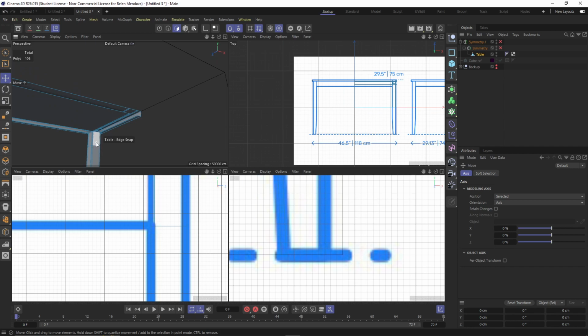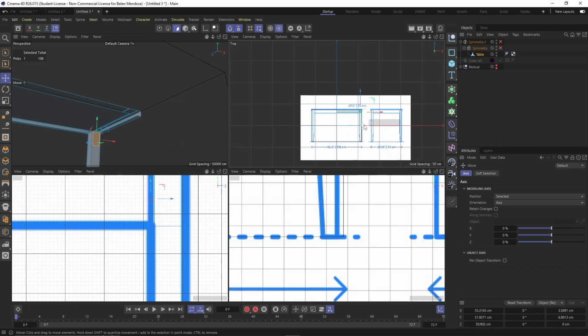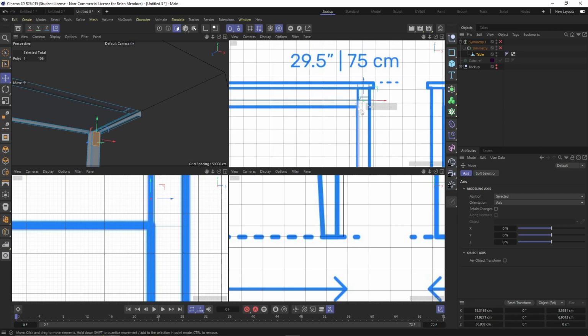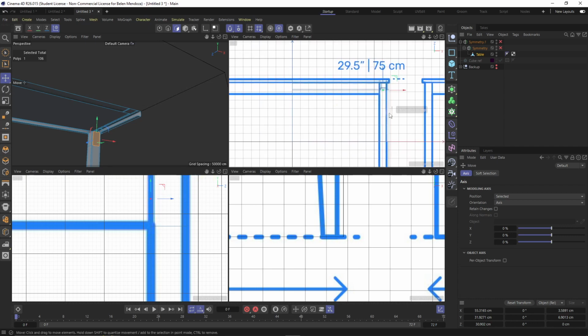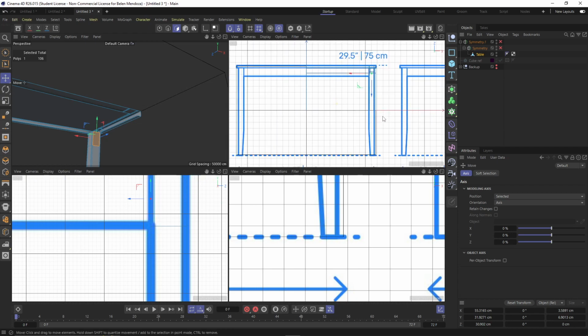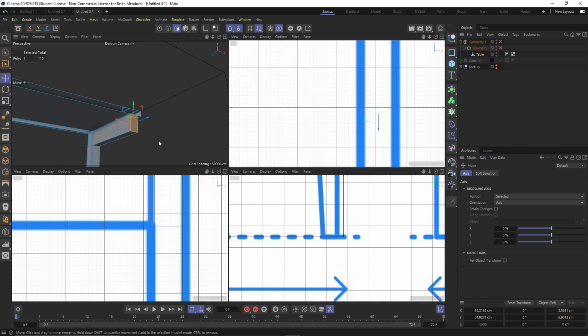And I want to select one of those polygons. And right here from the top view, I want to turn off world coordinate system because it looks like I have that on. I want to go in the direction of the Z right here. So if I hold down Control and start moving towards the Z, you can see I'll snap because I left snapping on. I snap right to the edge, so I know that that's perfectly where I need it to be, and then I'm going to hit delete.